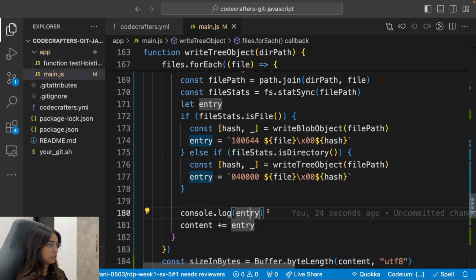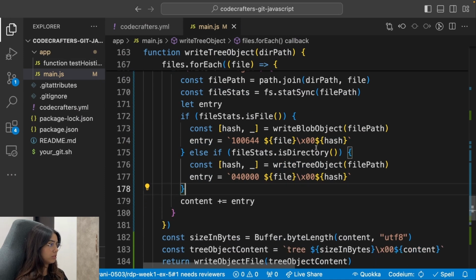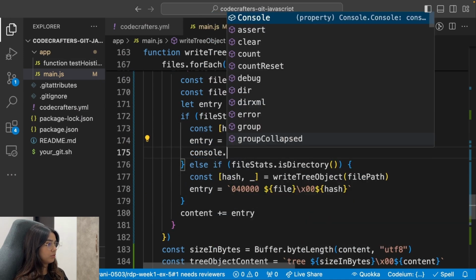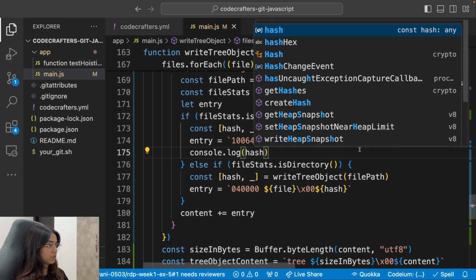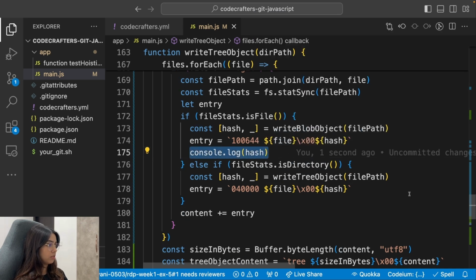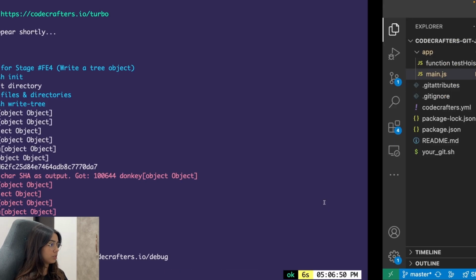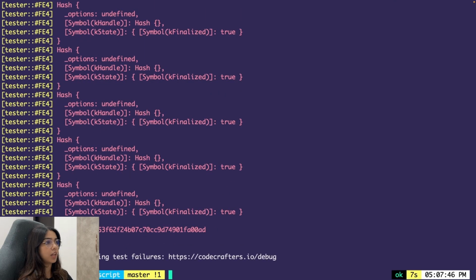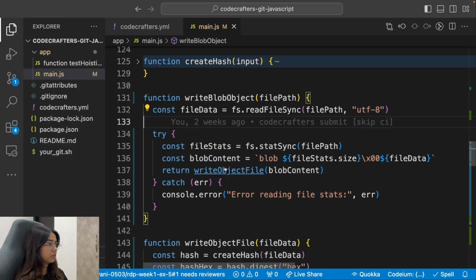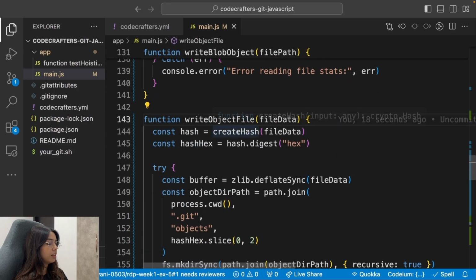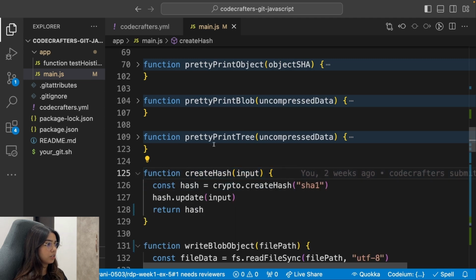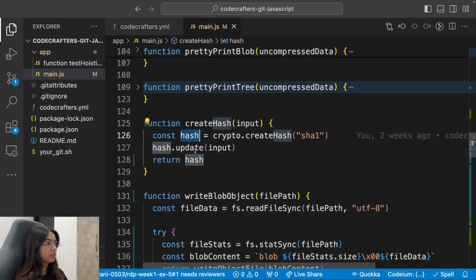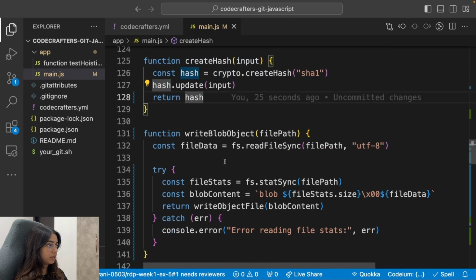Hash. console.log hash. All right. Write object file and create hash. The createHash function returns hash, which is an object.